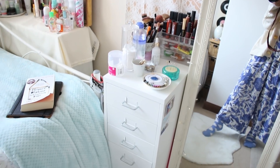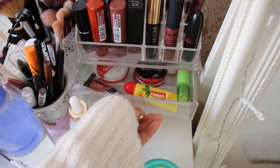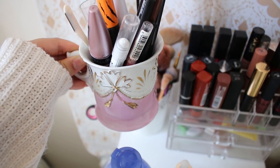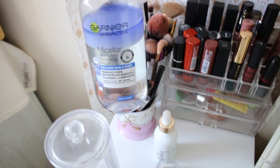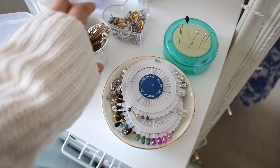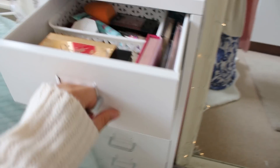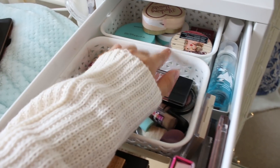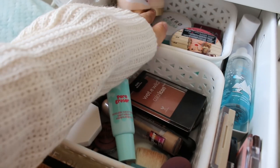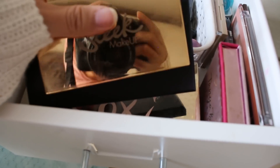And then over here there are these drawers from Ikea. On top of the drawers there is this lipstick holder with lipsticks. In the drawers there are just lip bombs. I have my makeup brushes. This little cup with makeup stuff like eyeliners, eyebrow gels, mascaras, micellar water, cotton pad holder with cotton pads in, cotton buds, serum that I use as a primer, a bunch of pins and then this little bucket with hair clips and rings. In the first drawer I have my makeup collection. So there are these two organisers with makeup in — blushes, concealers, primer, highlighter, more highlighters, bronzer, BB cream, powders, all that kind of stuff. And then also my palettes. So yeah, that's all my makeup.